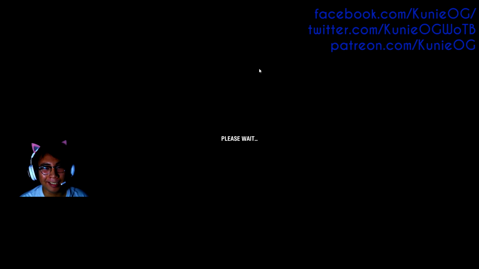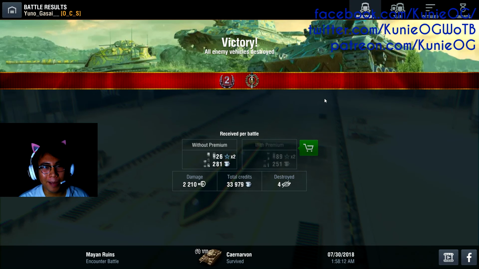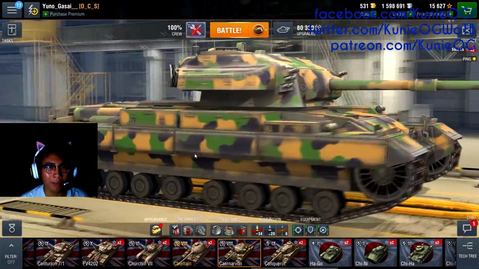Let's go take a look at the after game stats. Let's see how much we did. Not too bad. 2,210 damage for a low alpha gun. Not too bad. We picked up 4 kills. We picked up a top gun and a second class. Absolutely amazing there. Kudos to Mr. Lova here. And pretty much, we managed to do quite nicely in that round.